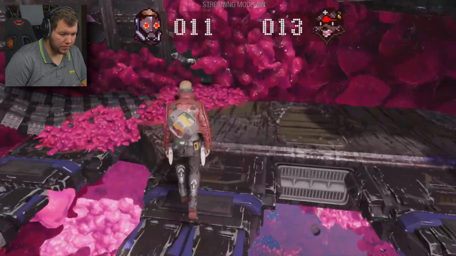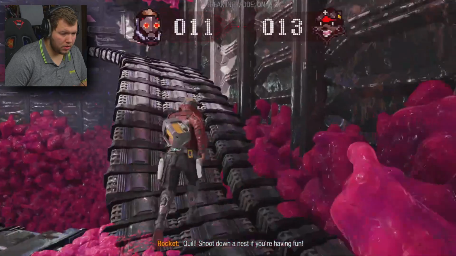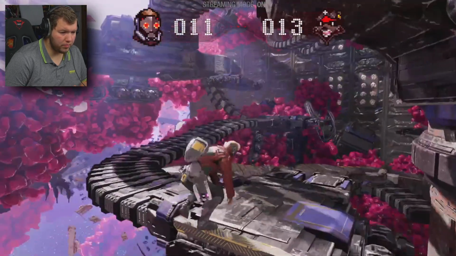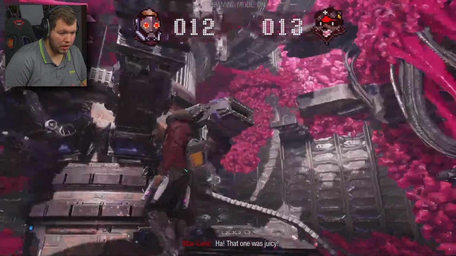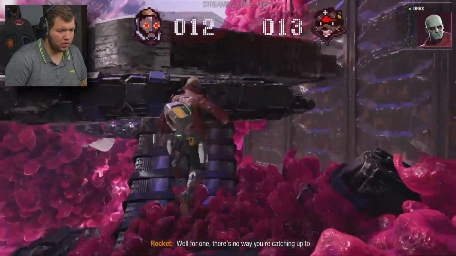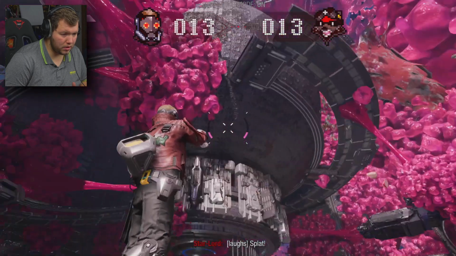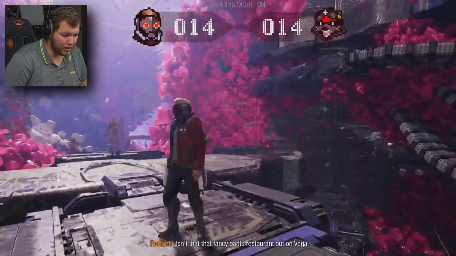That's not it. No, you don't. Quill, shoot down a nest if you're having fun. No. Okay, that's not gonna work. I have to go upstairs. And once go back to that place. It's like I hear something else. I see something else. And just so we're clear, Green team is officially insurmountable. Well, for one, there's no way you're catching up to me. Fair point, Rodent. Is there something? Yes, there is. There it is. And there it is. No. Fuck you, Rocket.